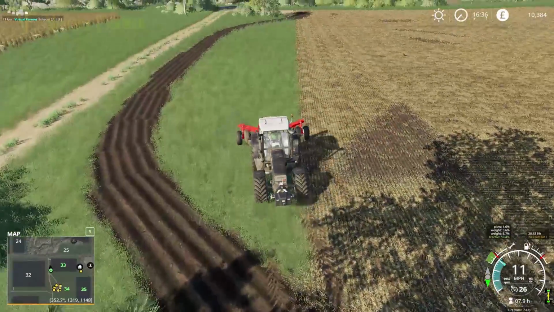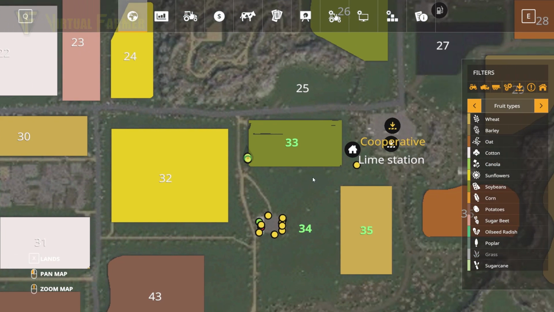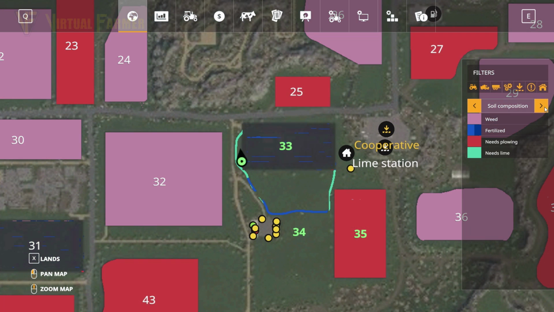Now, I don't think our field here needs plowing. I don't think field 33 is in need of plowing. No, it isn't. We are going to have to fully lime the whole thing, but you can now see our new shape of field coming around like this and going down quite nicely like that. So I'm liking that a lot. You can see actually our grass field here is not too bad.